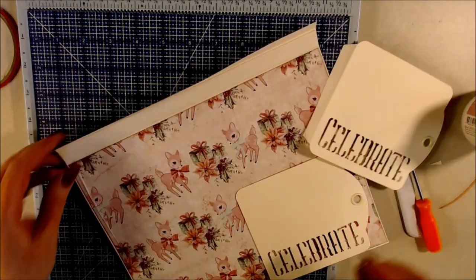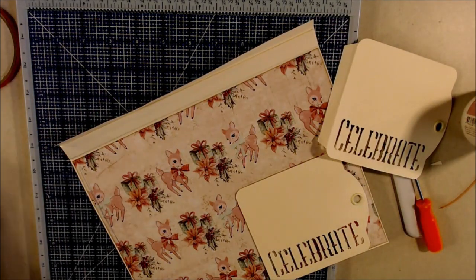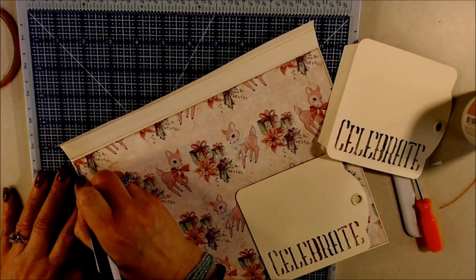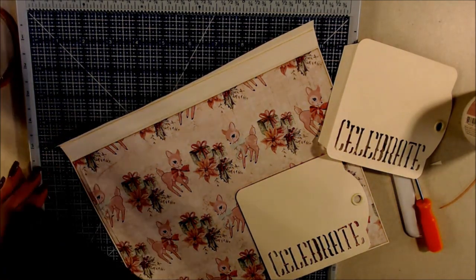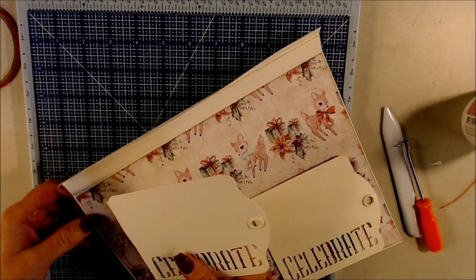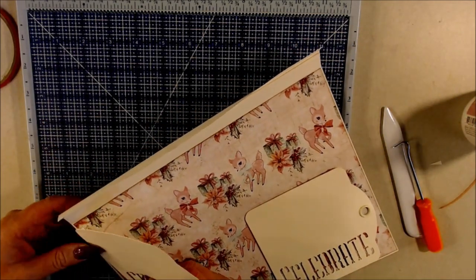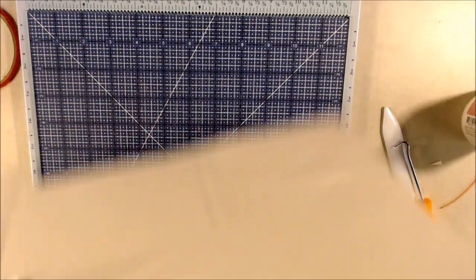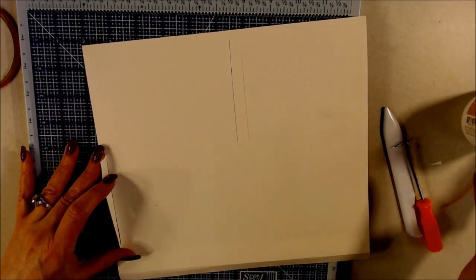Ugh. I'm getting there. Okay, come on now. Cooperate. Yep, that was all I needed. I'm going to turn it over and I'm going to glue it down.